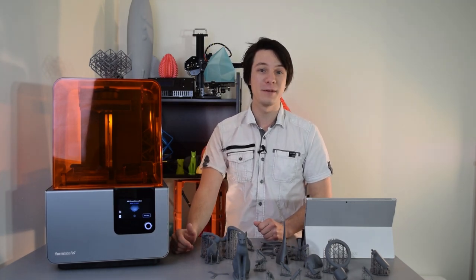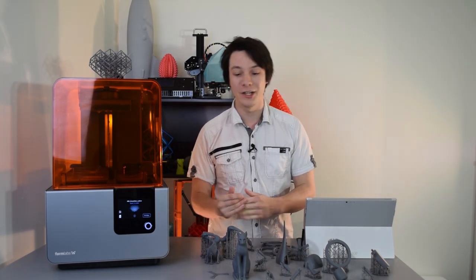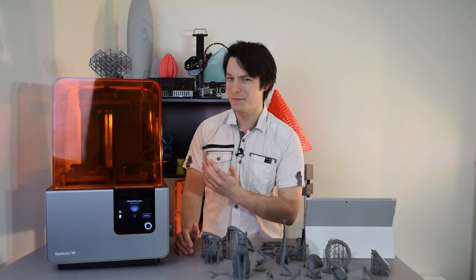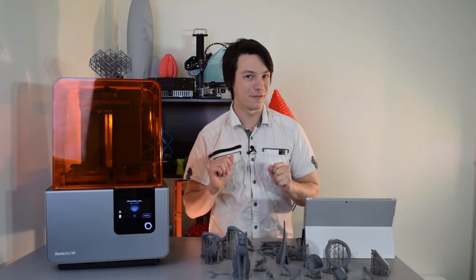However, if your time is worth a lot, like you're in a university environment, you're in a small office environment, or you're a model maker by trade and you want to print things where you know it's going to work, you don't even have to look at it till the print finishes, then yeah, the machine pretty much pays for itself. I mean, $150 of resin, if you were printing commercially, I would have paid that off, no problem.